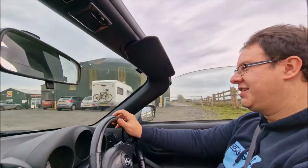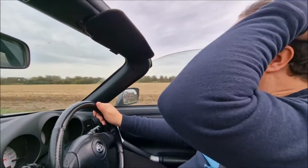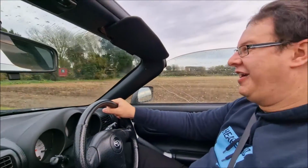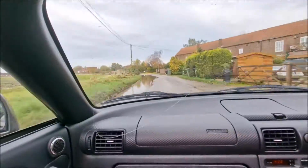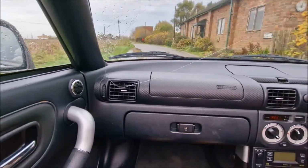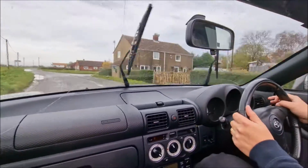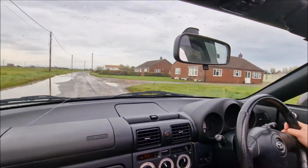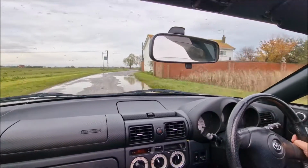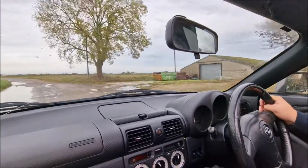I'm going to take it on the main road, but I don't want to because that's boring, isn't it? I'm enjoying throwing this through the wet, through the rain, and through the mud. I should probably clean it afterwards. But it's so much fun. And hopefully you can hear that it's not that noisy, really, in comparison to, I don't know, an MX5.